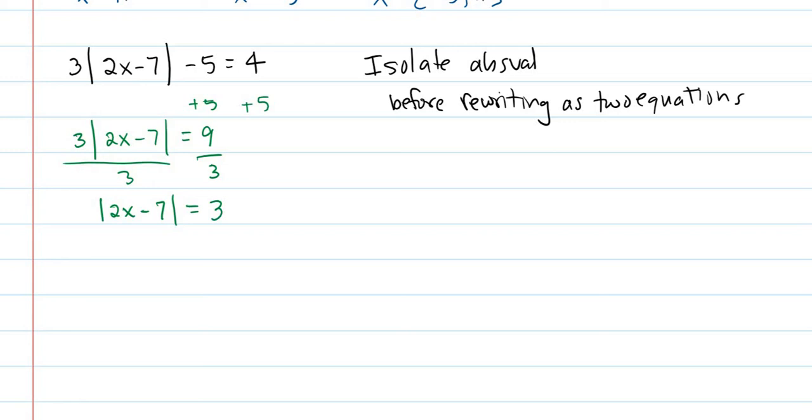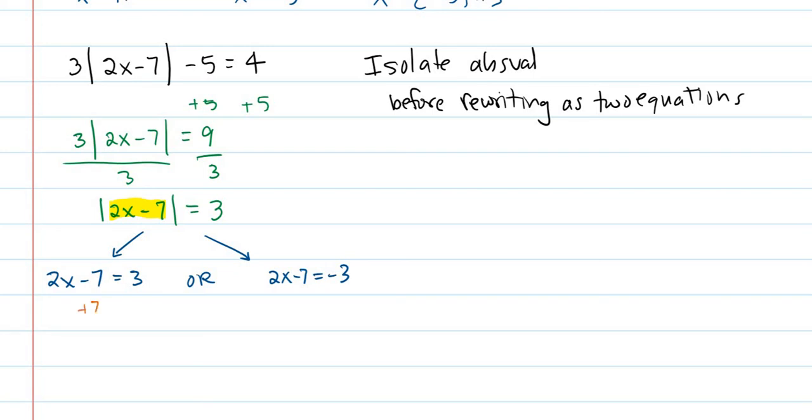At this point, when the absolute value is isolated, we're going to take that part that's inside the absolute value and we're going to rewrite 2 equations, one with the positive version answer and one with the negative version answer. So this breaks into 2x minus 7 equals 3, or it's 2x minus 7 equals negative 3. Because remember, that highlighted quantity is either 3 spaces away in the positive direction or 3 spaces away in the negative direction. Now that we have our two separate equations, we solve them separately.